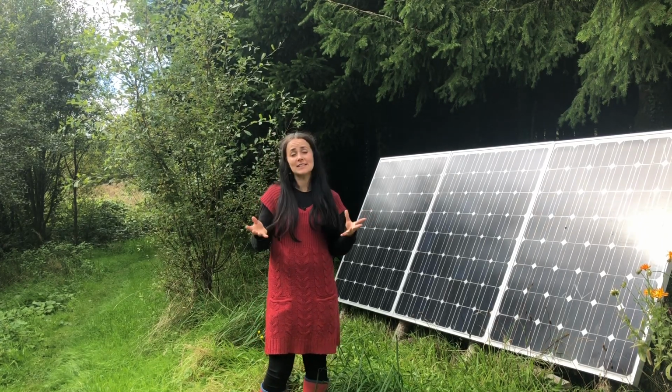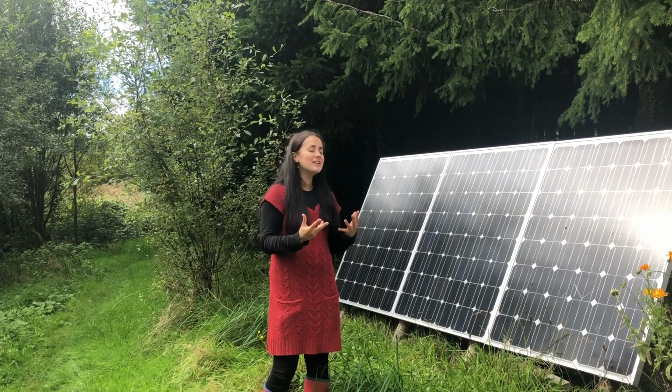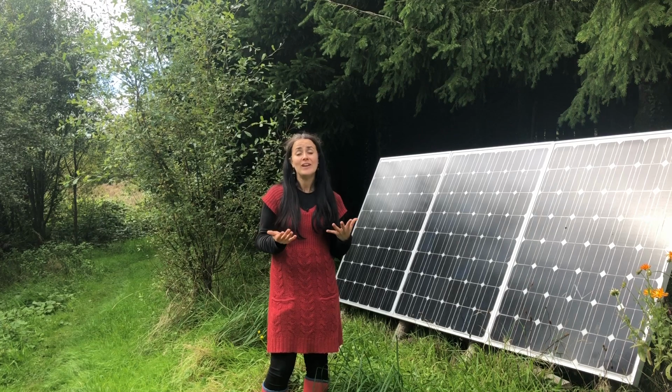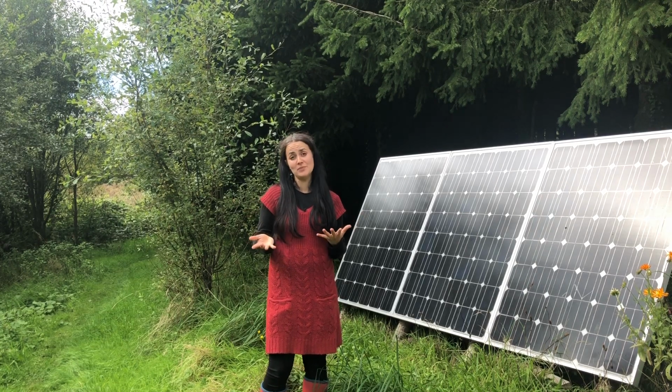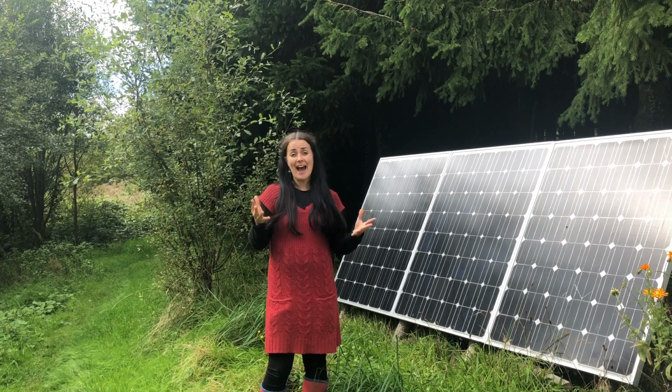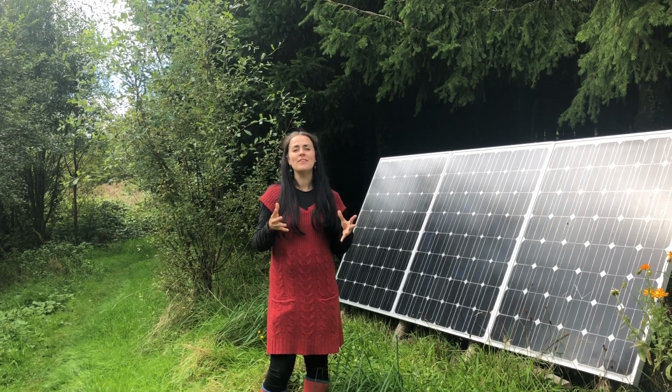There's all kinds of things that we can do, but it would be good to sort out the winter electricity. And it does come down to the batteries as well, but all this stuff is very expensive, so it's about building it up slowly and also realising what we need and what we don't need. And last winter, because I was working from home and we had the internet put in, that's the one thing we are on the grid for.